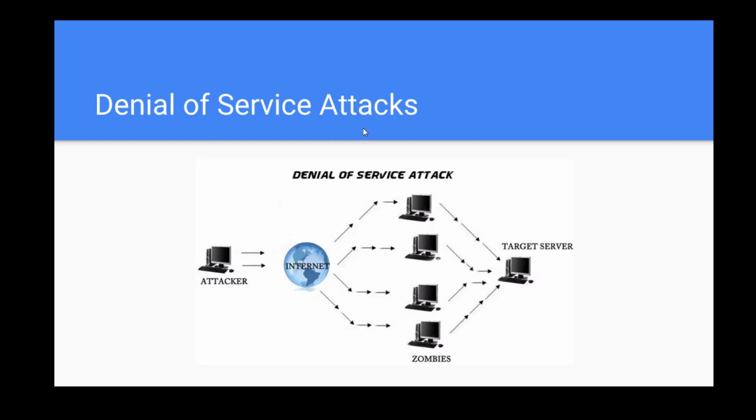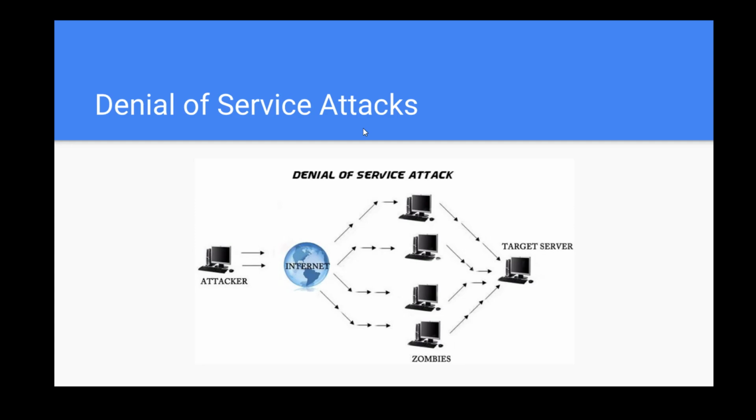Next attack we're going to be looking at is a denial of service attack. So here we can see there's an attacker on the left hand side of the image, the target server on the right hand side, and a denial of service attack is someone trying to send lots and lots of information to a website at one time. Because they've only got one target server on the other end, it means they're sending all this data towards a server and it can't do anything about it because it's got too much coming in and it doesn't know what to do.